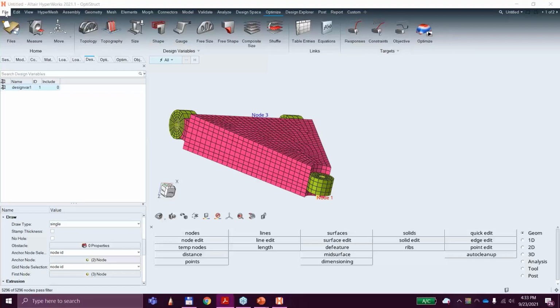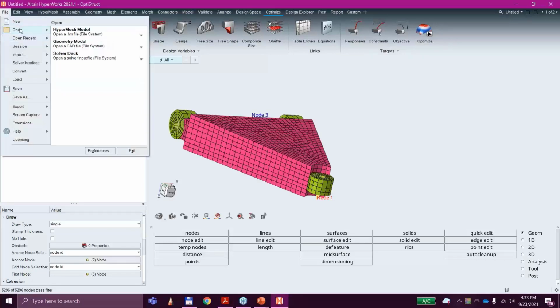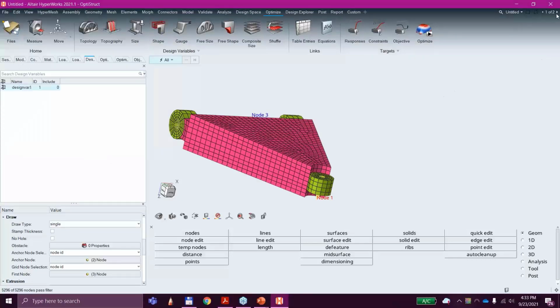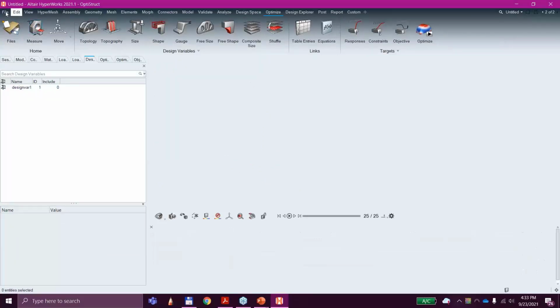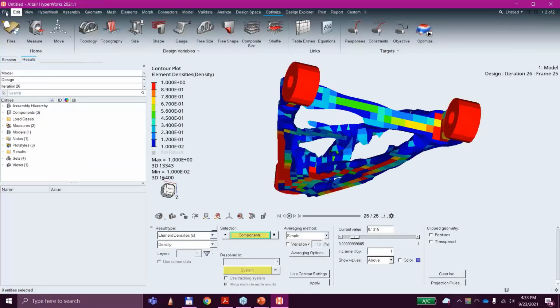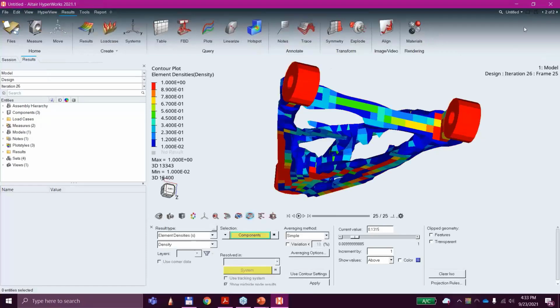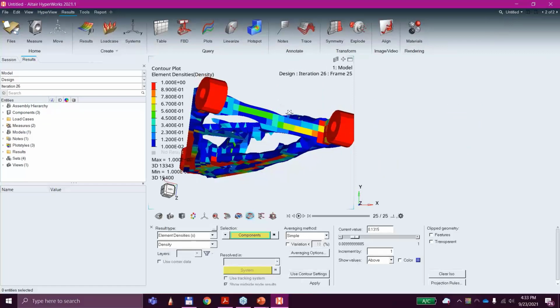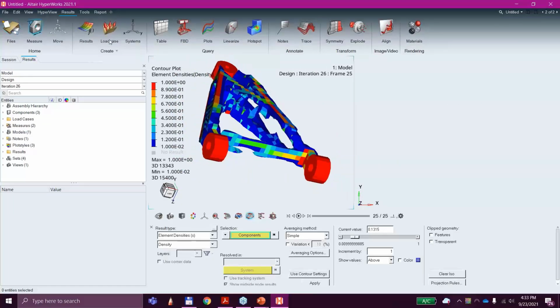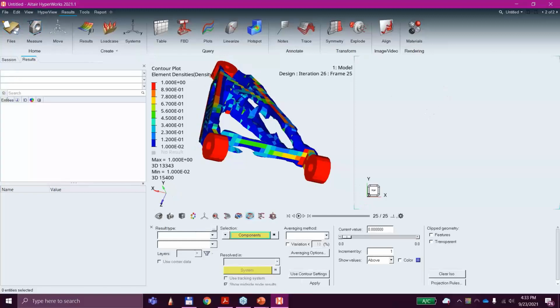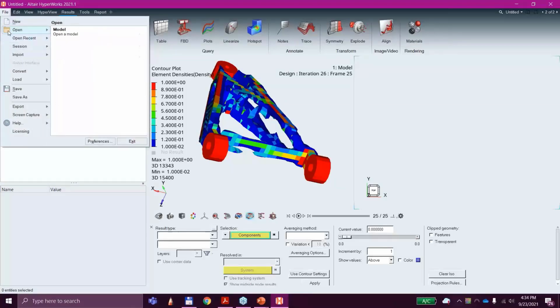So I'm going to cheat again, and let me come to my HyperView window here. Let me split it again so we can compare what we ended up with. It's a little bit of a jumbled mess there. But let me come to this side, and I'll say File, Open, Model.